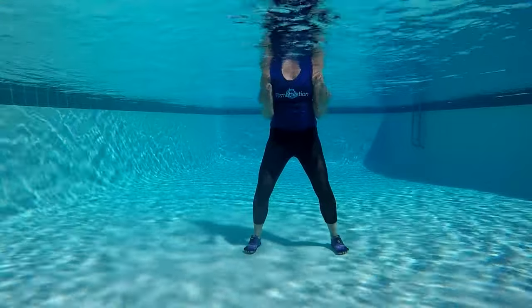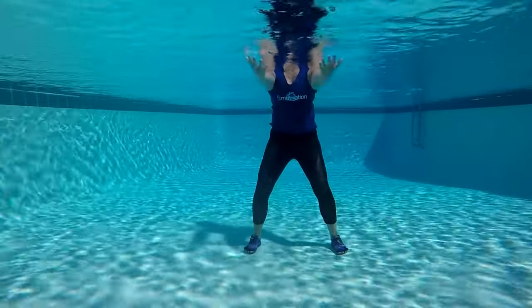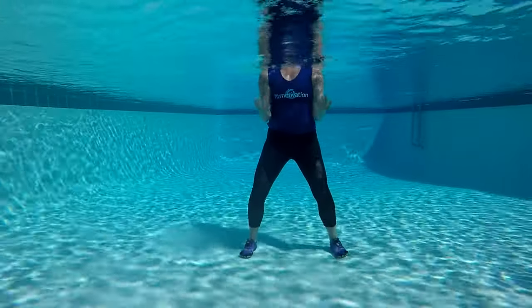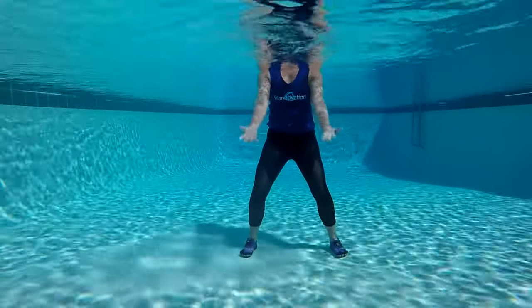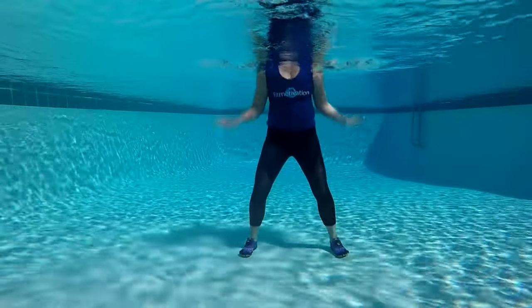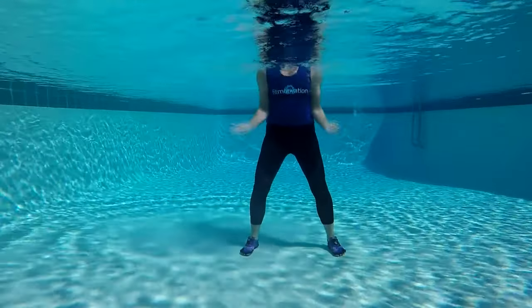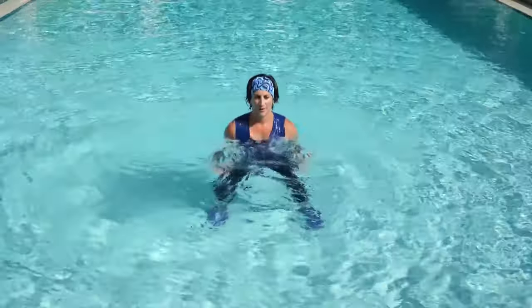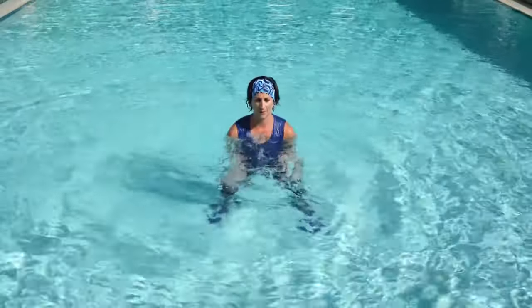So curl up, easy on the way down, straight arm lift, easy on the way down. Last time, curl, easy on the way down, straight arm. Repeater biceps. One, two, three. Go out, come in, come all the way in. One, two, three. Okay, last one here, our endurance.